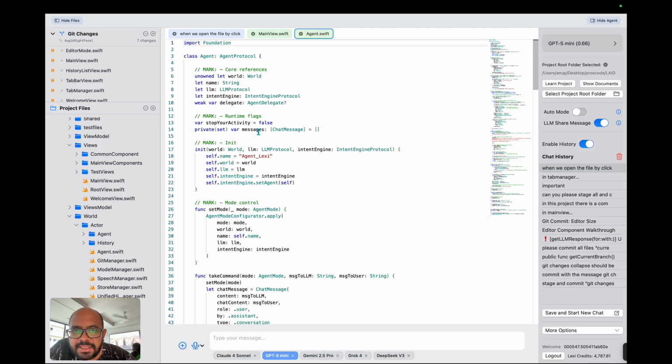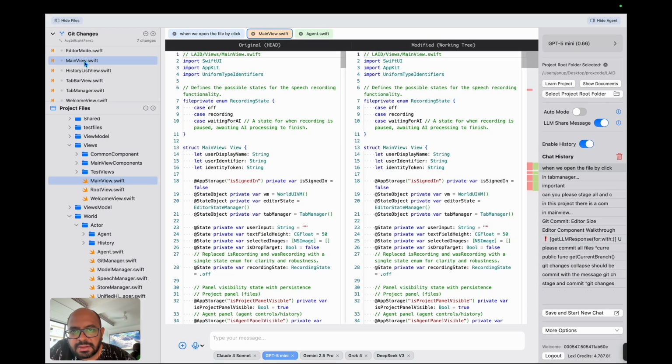So basically the file system files are in green, light green, and this agent history is in light blue, and this one is in orange for changes. MainView.swift. Let's see the tab manager, this one in orange.